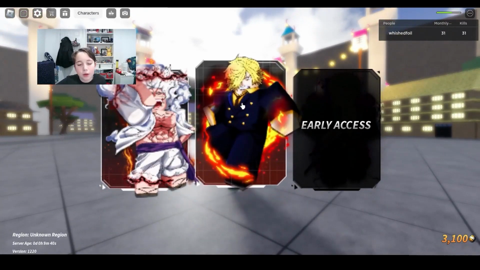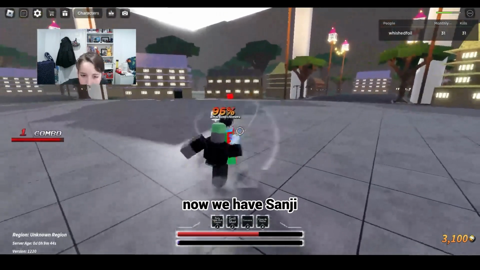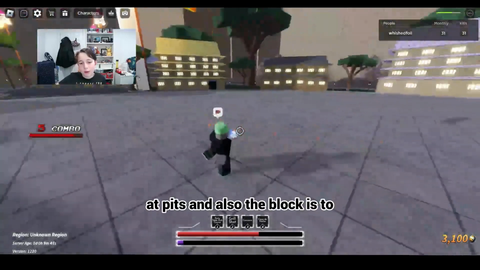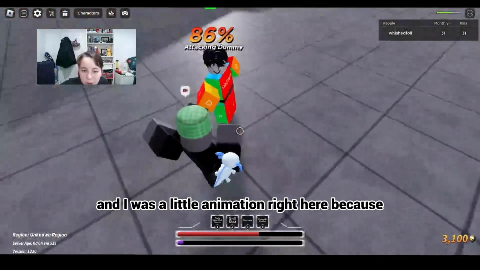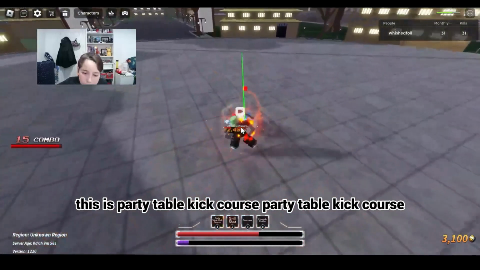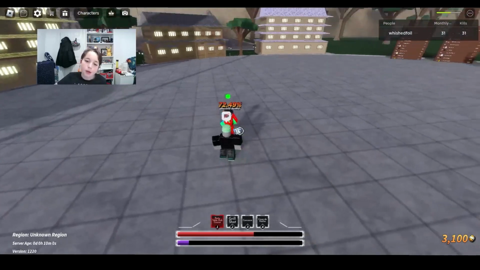Really cool animation. But that's only in the video. Now, we have Sanji. So basically, his emeralds are different. That hits, and also the block is different. It has a little animation right here. Nice. This is Party Table Kick Course.